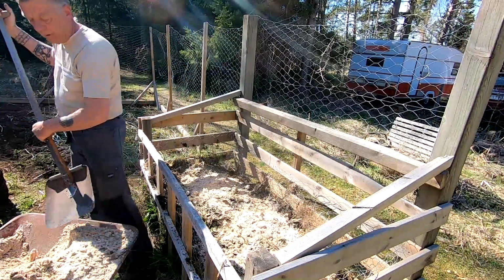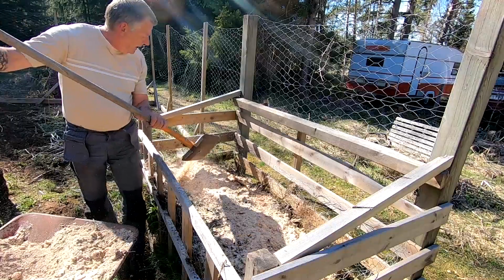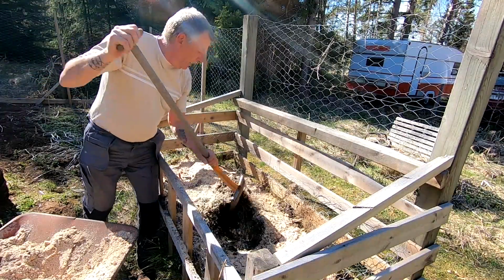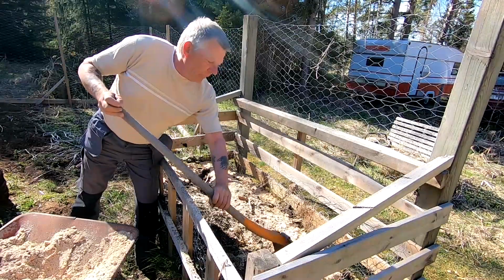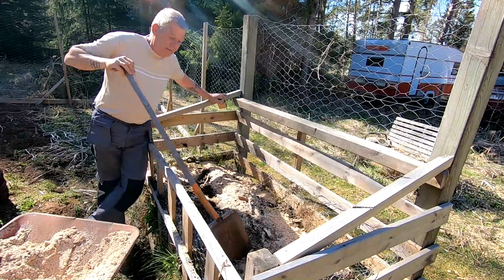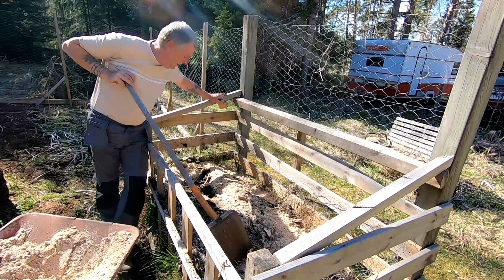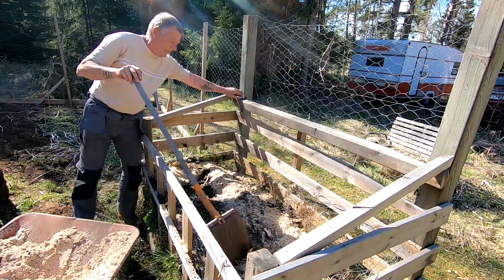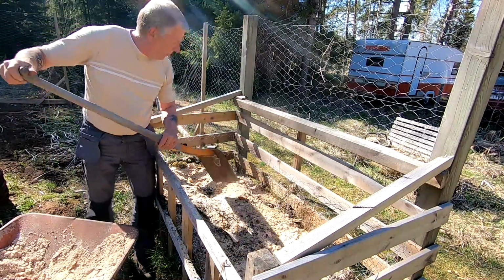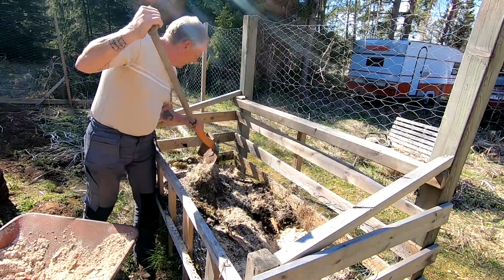I do produce a lot of sawdust. And it's excellent for renewing the dirt. Because my soil is, as you maybe know, very sandy and rocky, it's good to put some organic material in it. And sawdust can be that. And it's very fine, so it'll probably, hopefully, make some new soil quite fast.